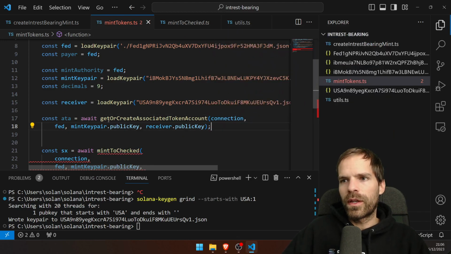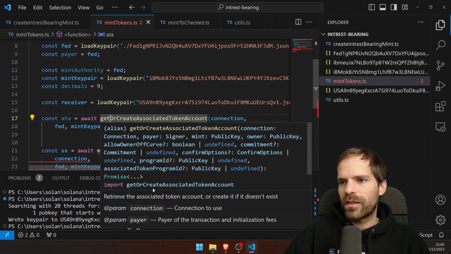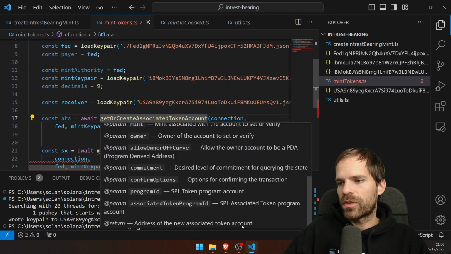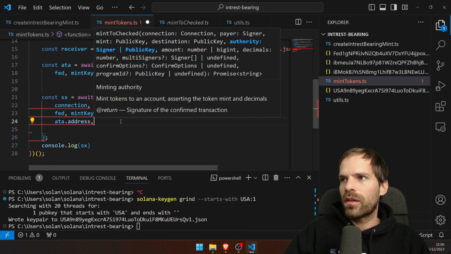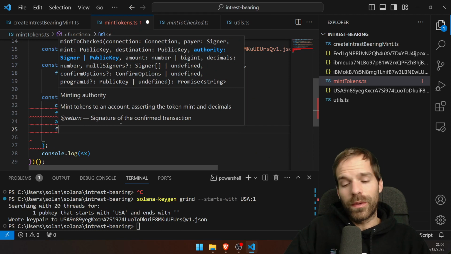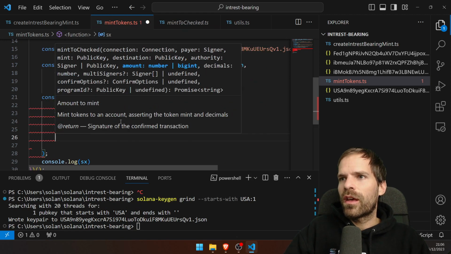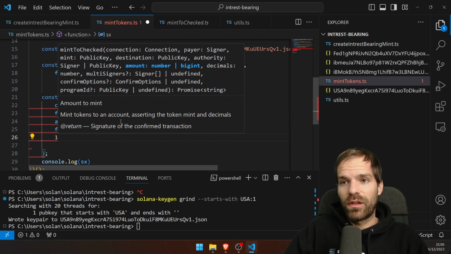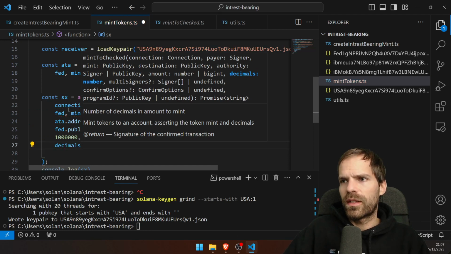Cool. So we await a new ATA. We do get the ATA back, right? Why does it never show what address of the new associated token account? Wonderful. So that's the ATA. The address is what we need here, I think. Then the authority. Well, obviously that's the Fed. Just the public key of the Fed. Then the amount, how many we mint. A bunch. I don't know. And the decimals. Cool. That's it.